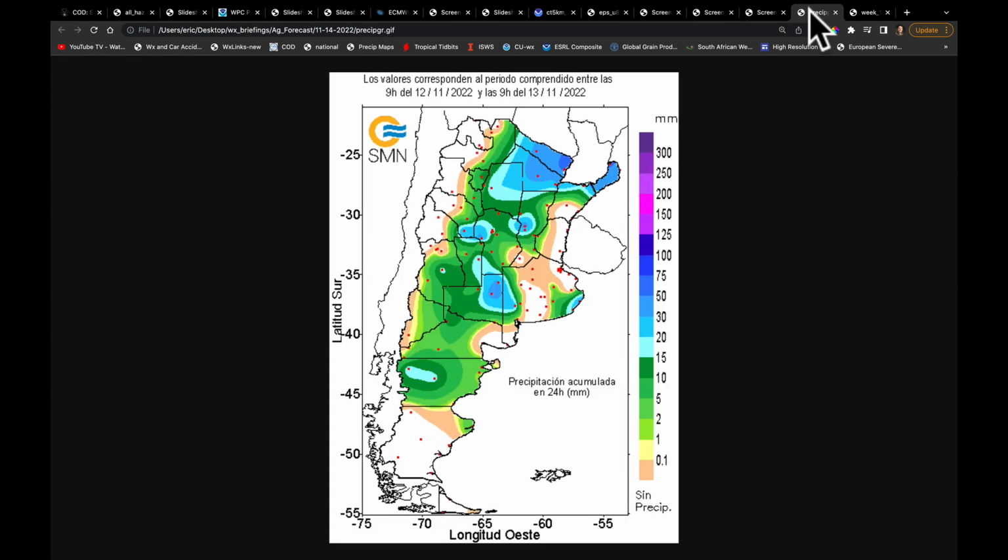Last thing I want to bring up for you here is I just want to show you this weekend's rainfall totals in Argentina. There was better rains south and west of Cordoba. A lot of it missed much of Buenos Aires, but heavier rains north. Now, right here along the Paraná River, very limited moisture return to this area, which means the patchwork of drought, I should say, across South America is still very much a major issue.